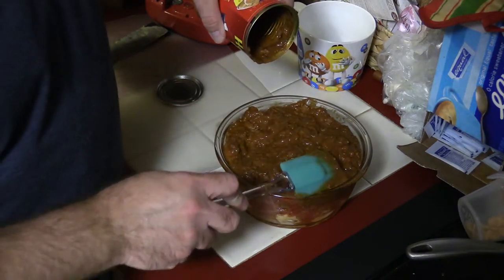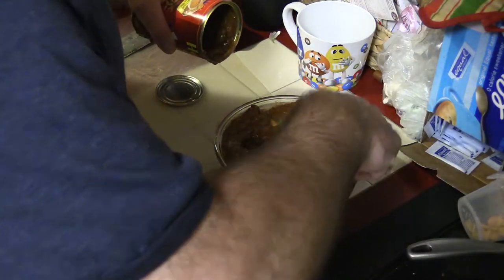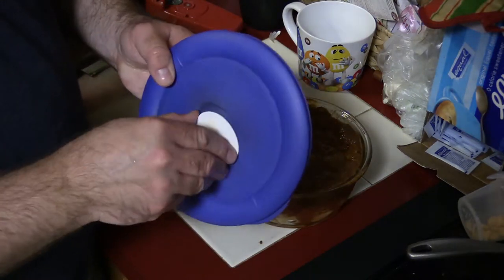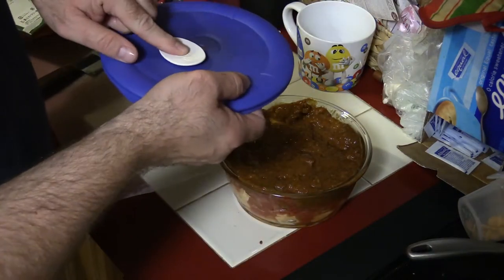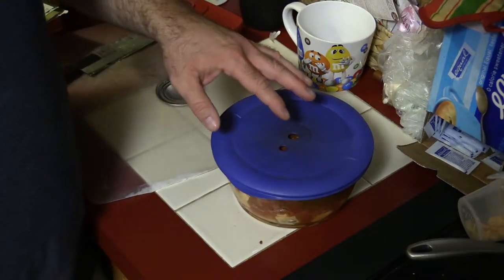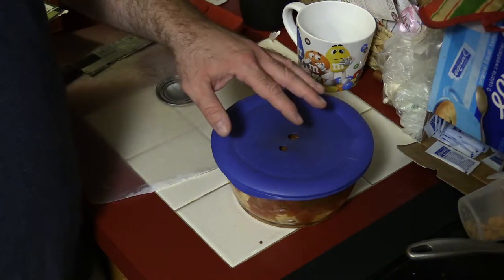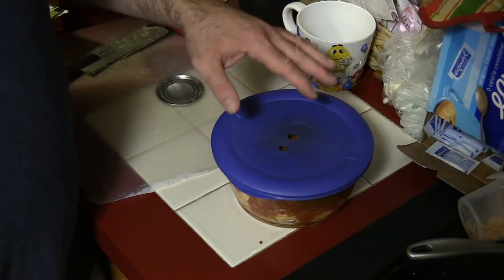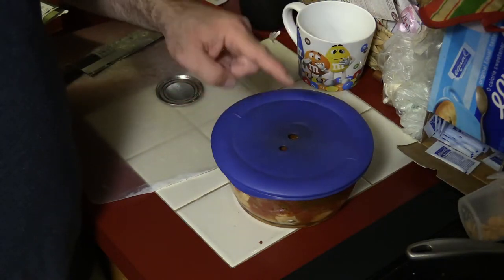This is filled to the top. There are some air spaces in there because of the cheese, so I'm going to pat this down a little bit. One thing when you microwave this — you need to leave a vent hole, so I pull off this vent piece altogether, or you could just turn it to the side. It's going to come in contact with the food so I'll just put it lightly on. This needs about six minutes — I'll stir it up after three minutes, and then after six minutes sometimes there are still some cubes in there and you heat it up a little more. We're going to start at three minutes of full power.